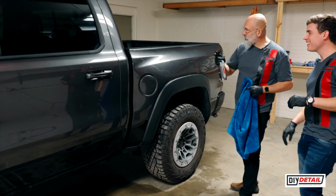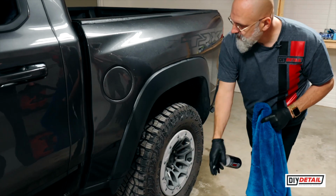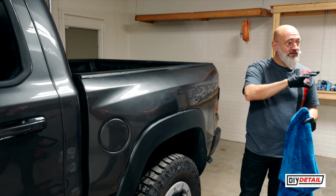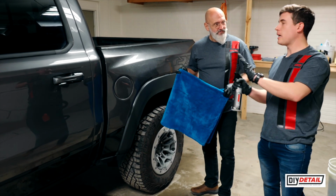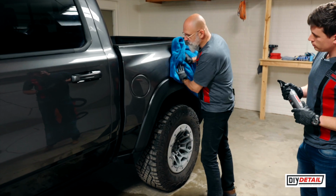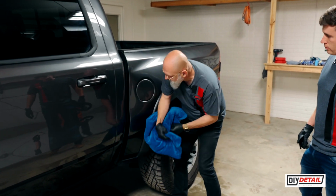It's super soft. Right. But we'll spray a bit of our drying aid on here. And the drying aid goes on plastic, goes on glass, goes on vinyl, paint, stickers, whatever. The only thing you don't want to do is use ceramic gloss on your interior glass. But exterior is fine. And with the towel, I got to fold it over. That way I know it can't reach the ground. And that's the important thing.